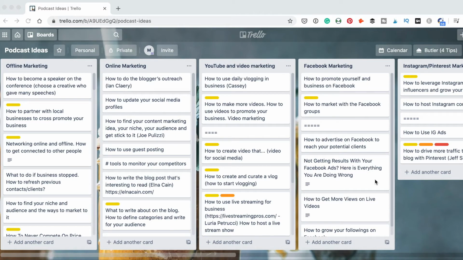Also, sometimes I like to put here the ideas which I find online. Let's say I saw Joe Pulizzi wrote either an article or created a piece of content on this topic, and I put it here. I may rephrase it later, but right now I like the idea and I want to keep it for myself. Maybe I can find a guest for that and I will then rephrase it somehow, or maybe I can just do a solo episode with part of this, how to find your content marketing idea.